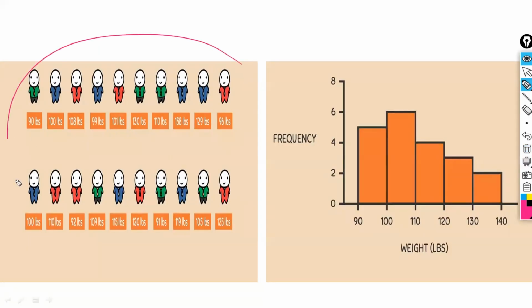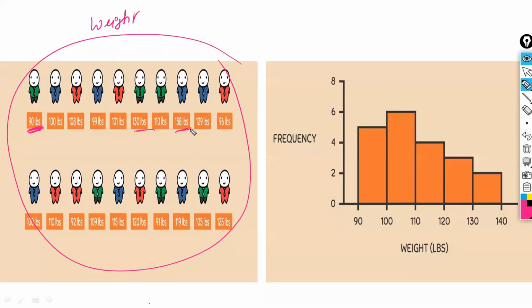Now, this entire data: does weight come under a continuous variable or a discrete count variable? Here the weight in this data set is 100 or 108 or 99. But can you tell me whether weight can have decimals or not? It is possible, right? Decimals are also possible. If you draw a bar for each kg for these 20 students, that is 90, then 91, 92, 93, 94, 95, and so on up to the maximum value, 138. So from 90 to 138, you have to draw one bar for each of them.